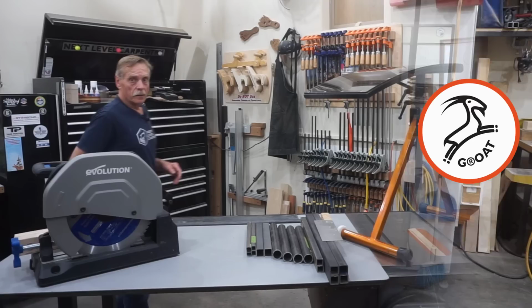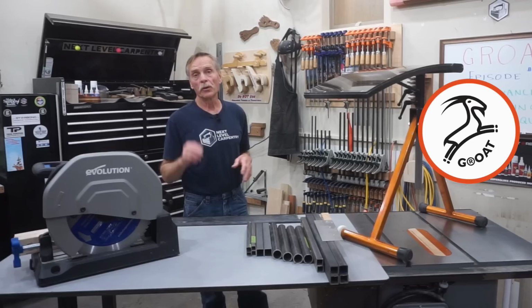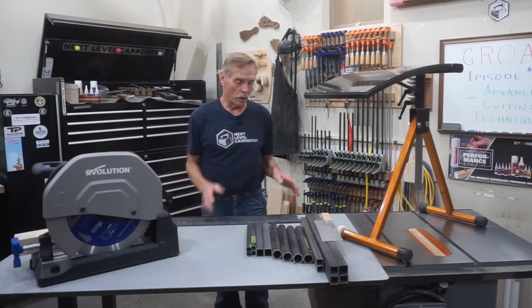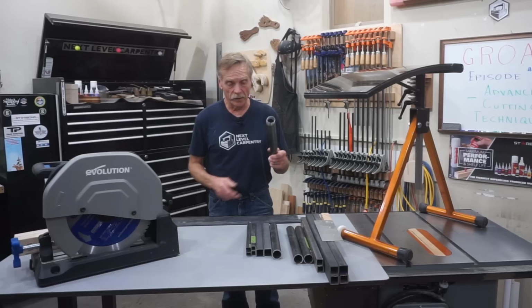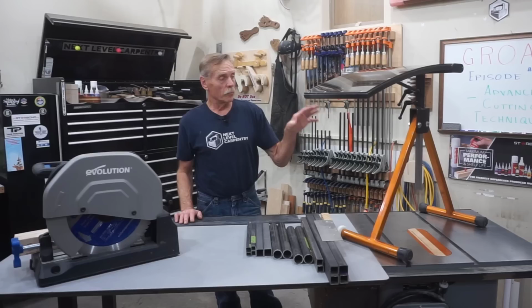In the first episode, I went in depth showing these tangent ramp outfeed roller stands in use so you can see why I would devote five episodes in a series to show you how to build them and to give you kind of an overview of the build process. I started the actual build using this amazing Evolution metal cutting chop saw to cut a round and square stock that gets used for the various parts on these roller stands. And in this video, I'm going to go beyond the standard cuts for cutting these things to length to further fabricate the various pieces that will get welded up in future episodes in the series.